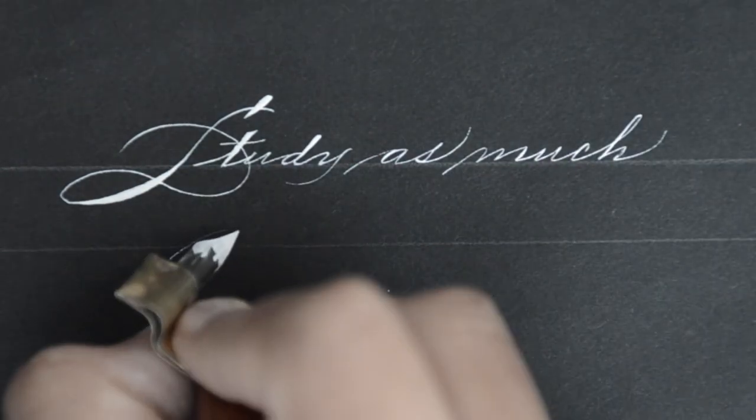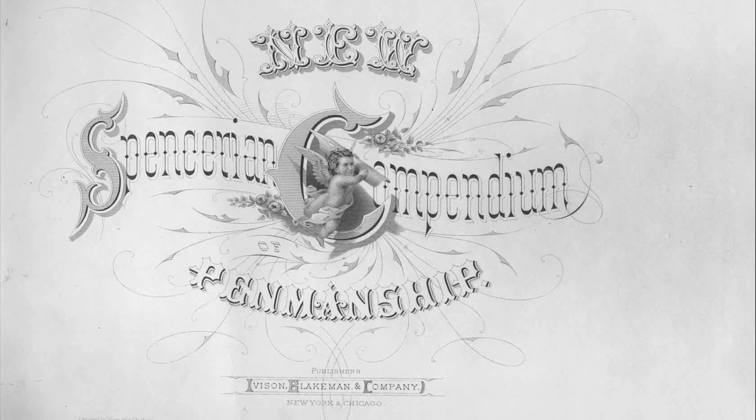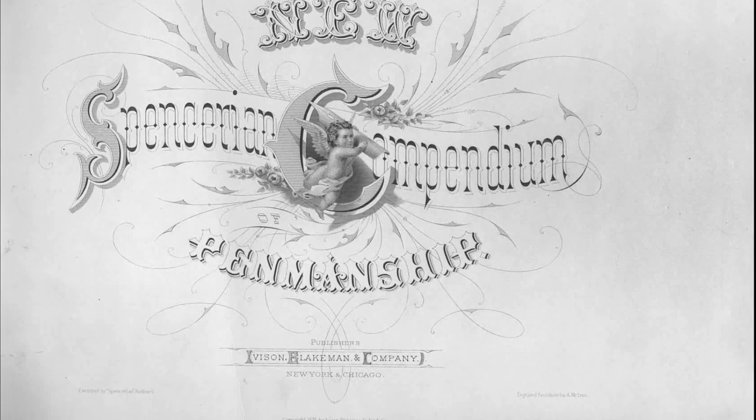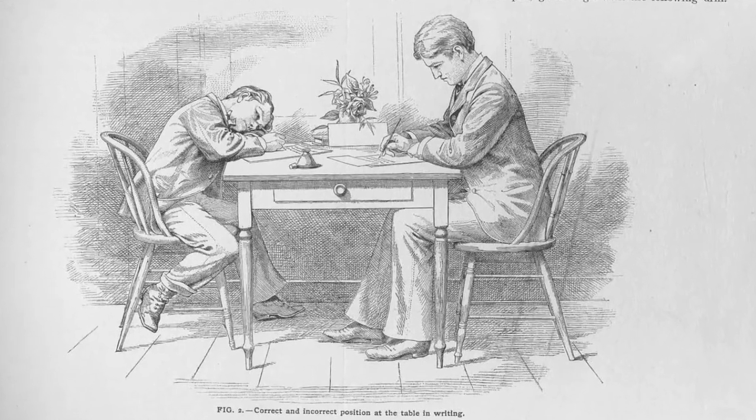Hi guys, it's Nabila. Today I'm going to show you my favorite book on Spencerian, which is the New Spencerian Compendium. Whether you're just starting out learning Spencerian, or maybe you've never even done it before, or you're kind of skilled but you're looking to learn new letter forms and new techniques, this book really has something for people at every skill level, so I'm going to show you the parts of it that I love, as well as advice on how to use it.